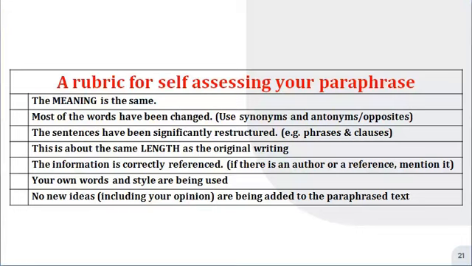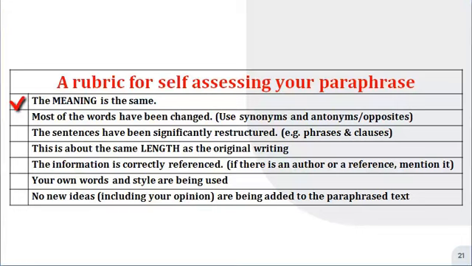So here is a rubric for self-assessing your paraphrase. When you paraphrase a text, how can you make sure that what you did is well paraphrased, is well written? At the beginning, it's hard because you are learning as a student how to paraphrase. But as you go on, as you practice, you will understand how you evaluate and assess your own work. So this is a rubric that you can use to self-evaluate your product.